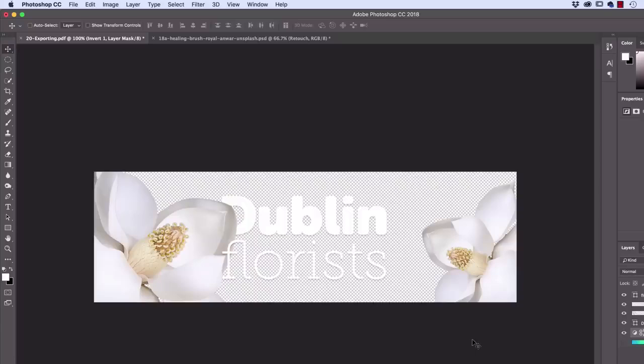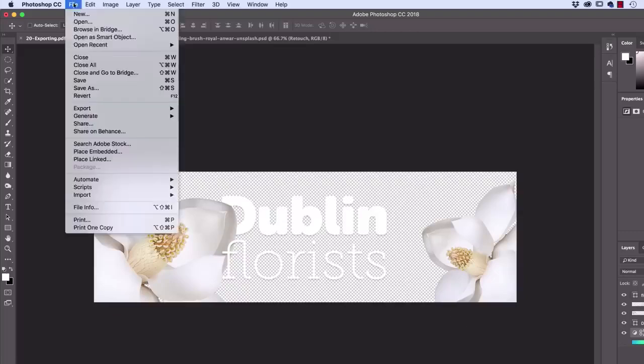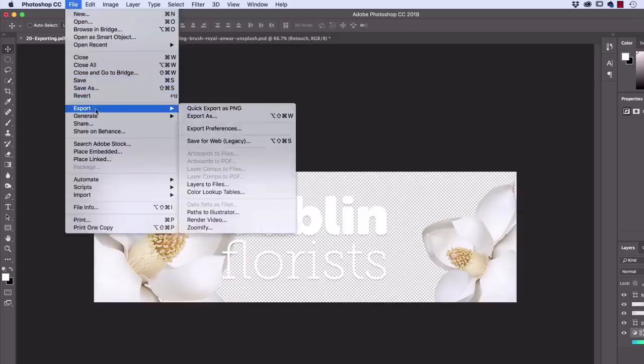So hopefully that gives you, let's quickly go over it one more time. Normally just leave it as a PSD if you want to put it into another program like InDesign or Illustrator or After Effects. But if you need to go to print, typically you'd be doing a JPEG, but you have to go to this file, save as JPEG. It's different from the JPEG in here. It has more quality for printing.